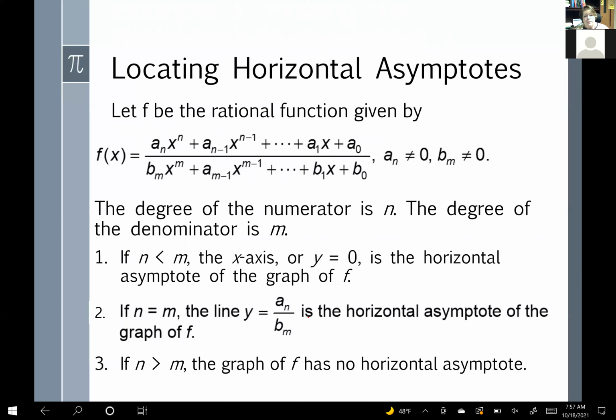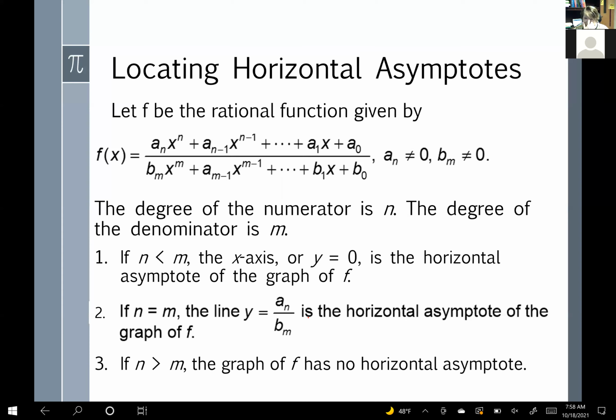And these rules are in your notes for chapter 3. So there's no need to memorize these rules. They're given to you. Okay, so how do you determine horizontal asymptotes? And if you've taken calculus or you're going to take calculus, you're going to study limit theory. And this makes sense if you think about limit theory. As a matter of fact, my calculus student right now is doing horizontal asymptotes. That's what he's doing right now.